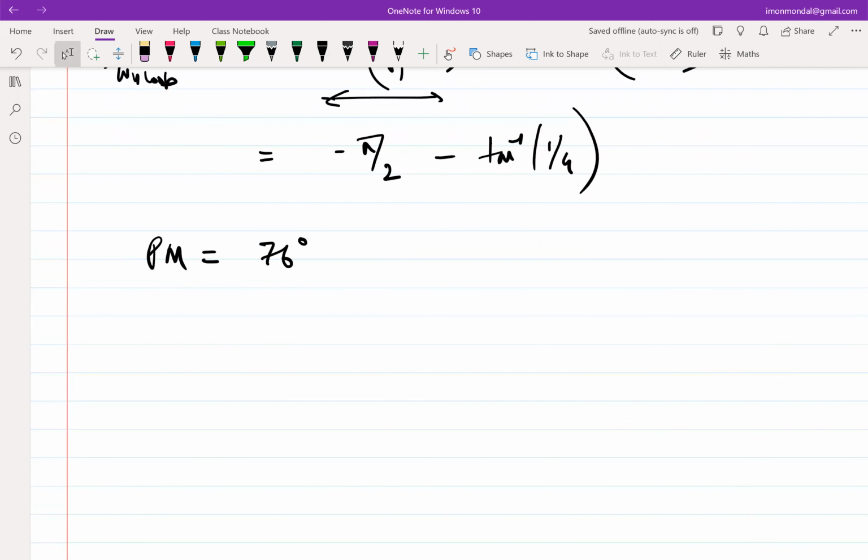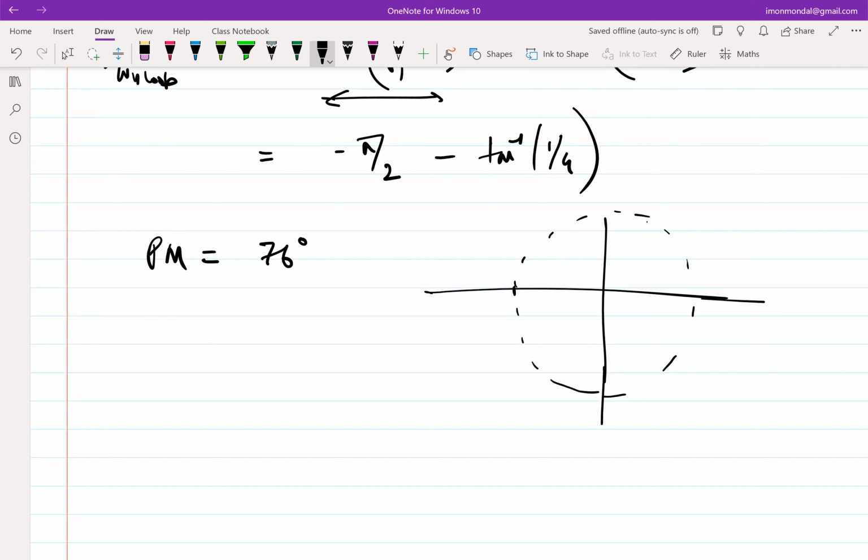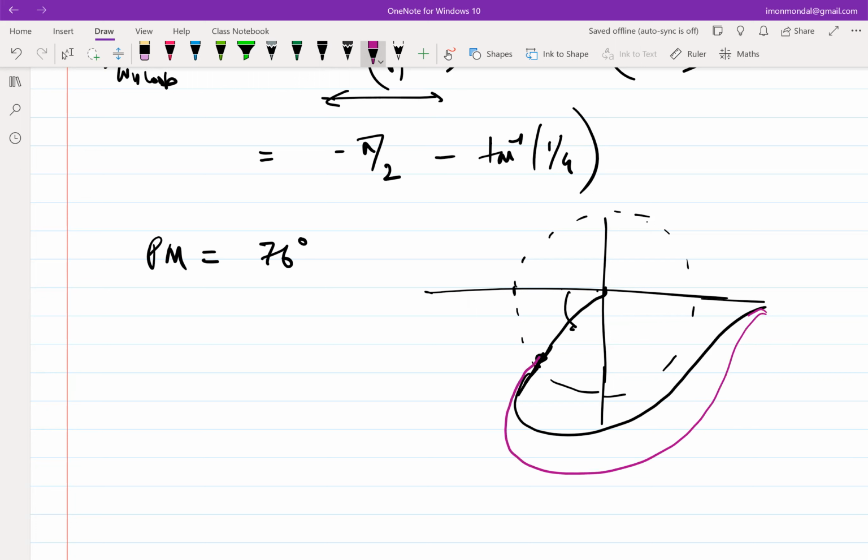Okay. So essentially in the unit circle, you mark off a minus 76 degree point. You are entering the unit circle at this location. This is for a second order system. Now for higher order systems, we say that we will cheat and say that it doesn't matter how many poles you have, as long as you can hit this phase margin, you will have similar response, which means I can have a higher order system which enters through here, and you can have multiple poles, and it can go like this, it can go like this.